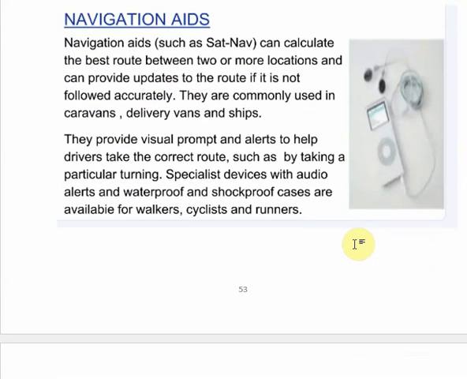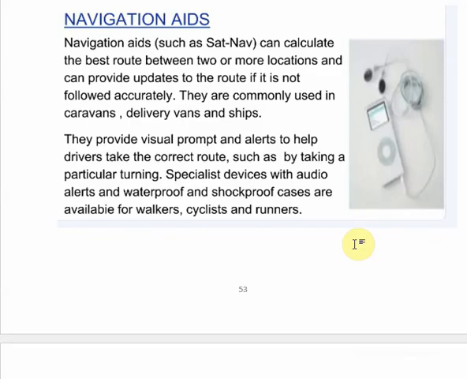Navigation aid. Here the navigation aid means something related to GPS, right? Global Positioning System. Now they have designed devices using GPS and internet. They combine together, because now navigation aids are not only to detect the location, they should be able to provide maps and update maps.